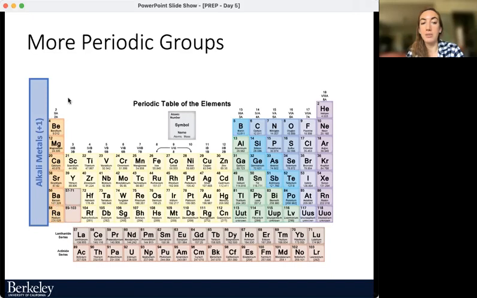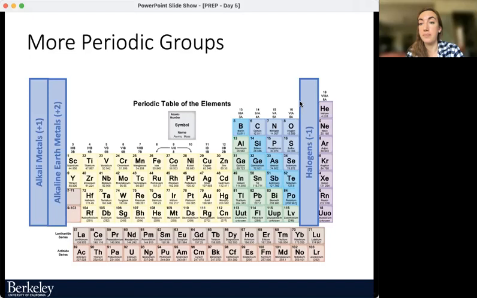This whole column has two valence electrons. So if they want to form an ion, they're going to get rid of those two valence electrons and end up with a +2 charge because they've lost two of their negatively charged electrons. We call those the alkaline earth metals. These guys over here that have 7 valence electrons, they want to gain one more and therefore end up with a -1 charge. So those are called the halogens. Again, don't memorize those words, but just so you've heard them before and know what they mean.